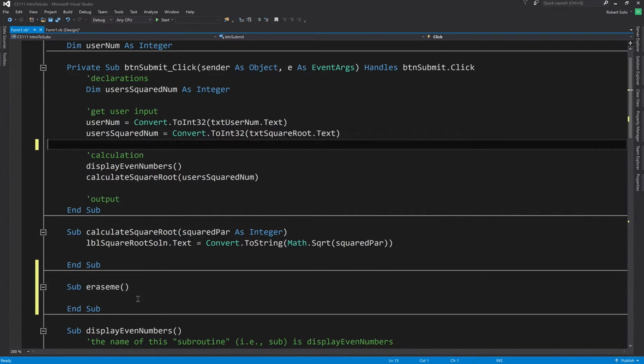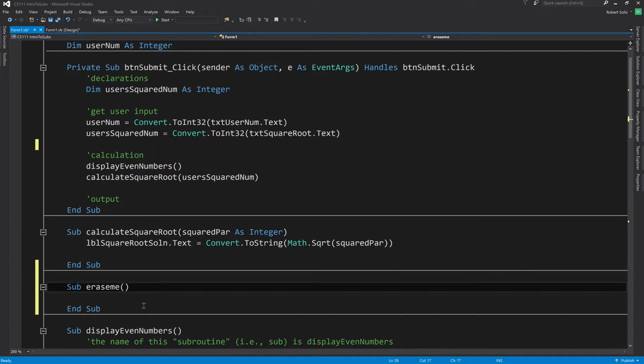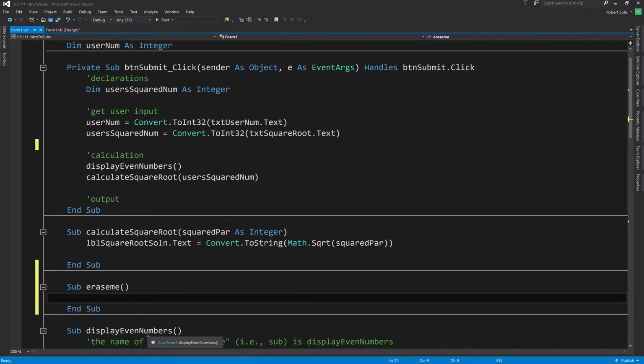Another thing to note is that inside the parentheses, you'll notice that these parens are empty. What that implies is that you don't need any arguments. You don't need any parameters to do your job. So if I don't send anything to you, then you must be able to do your own job.